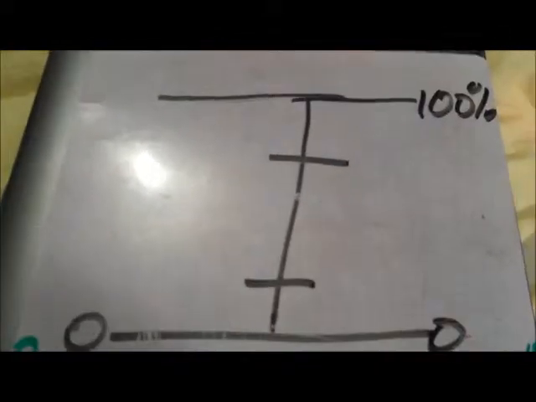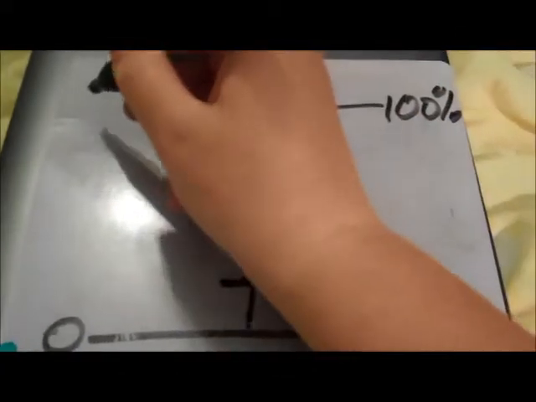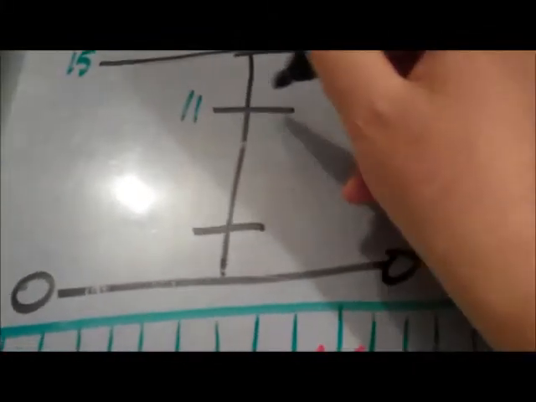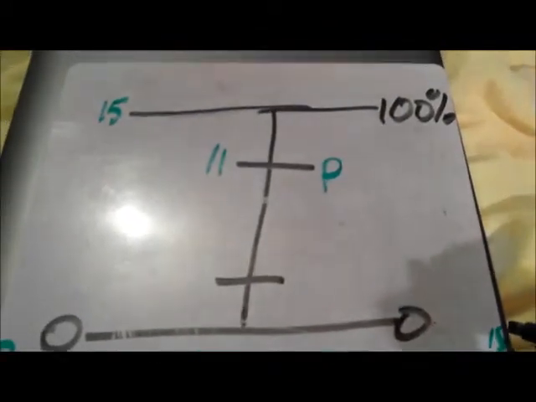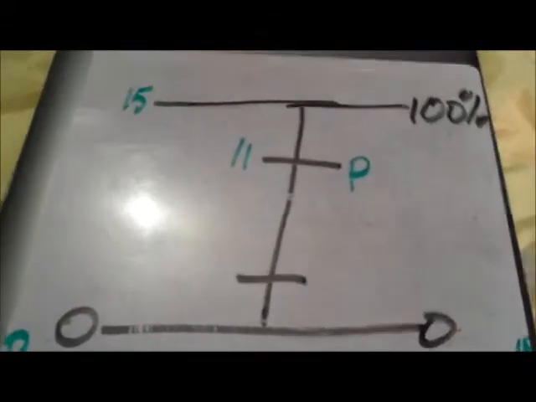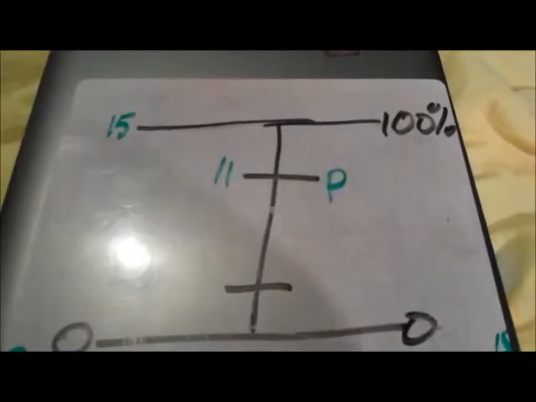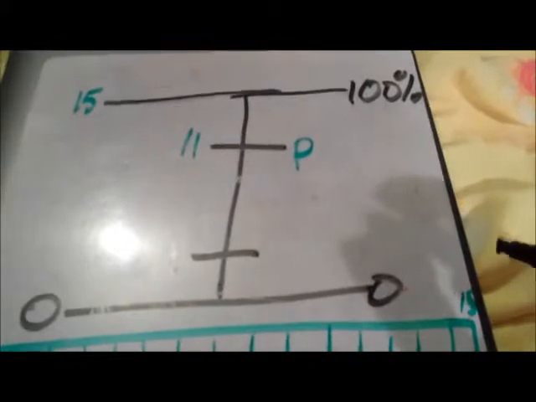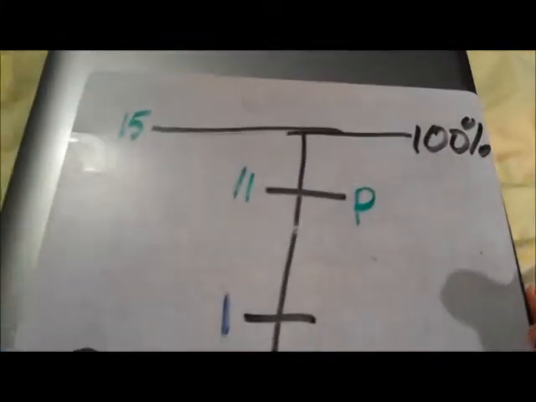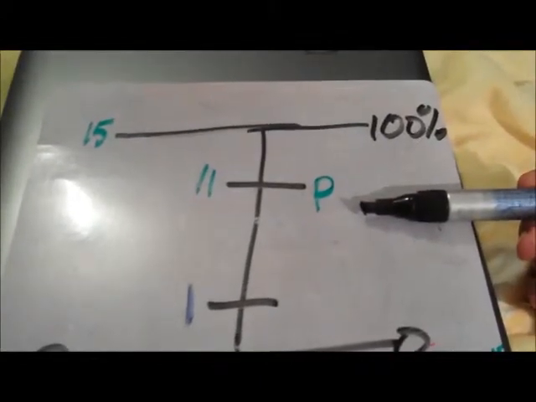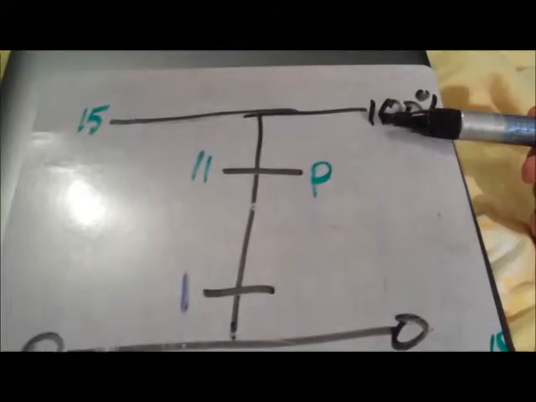So how many 15ths would I have to get 100%? I'd have 15. What have you actually got? 11. And that's the percentage that you'd like to know. 11/15 as a percentage. Which side has got the 2 numbers on it? Which vertical side? The left or the right? Well, it's the left. So I can work out a 1 on this side because there's nothing unknown on that side. So now we have to work out, do I start here or do I start here? I have to start here because they are both known.